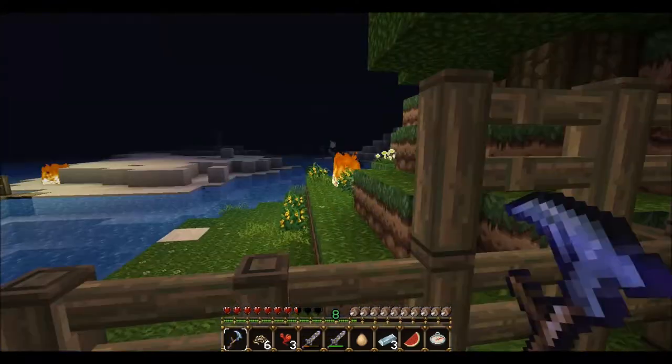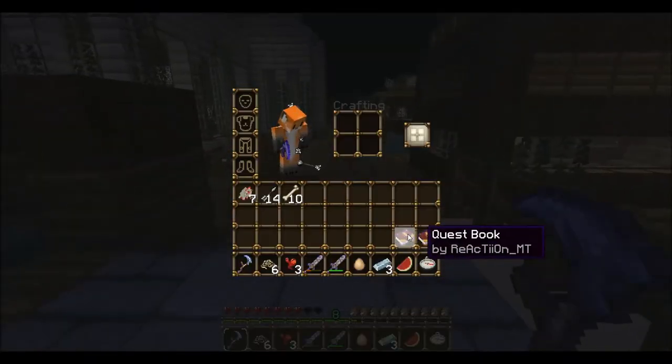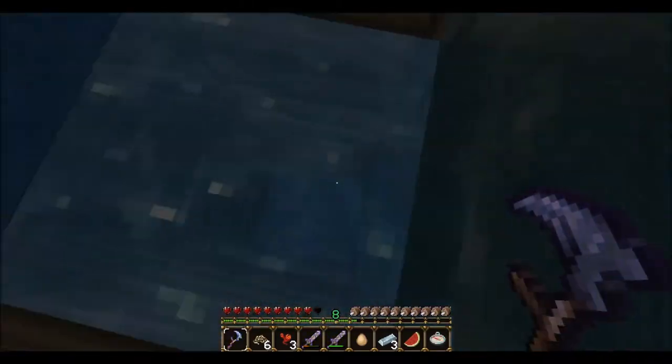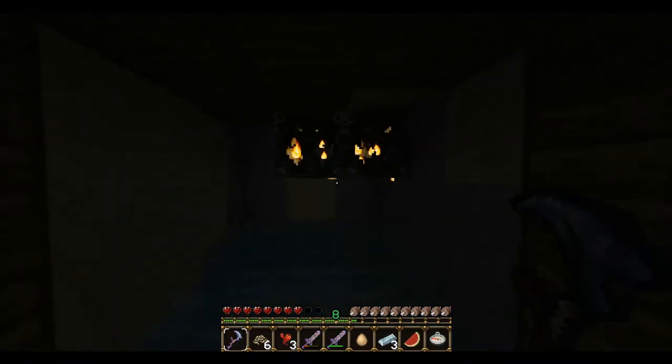Maybe those were from me, I do believe. Okay. No, it says quest book and John the Fisher. Ooh, maybe give me them. Well, I'm going down here. I know it's really stupid. It says not to go down here, but hey, it's too much to waste. Oh god, there's two spawners.